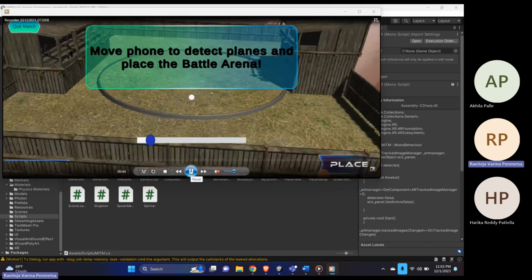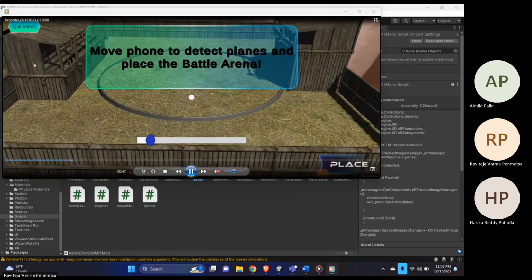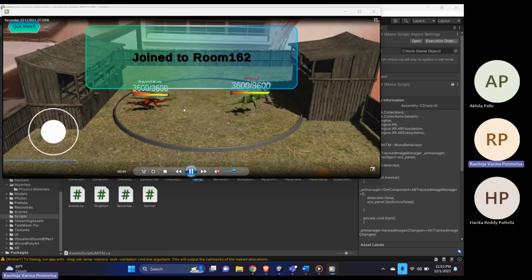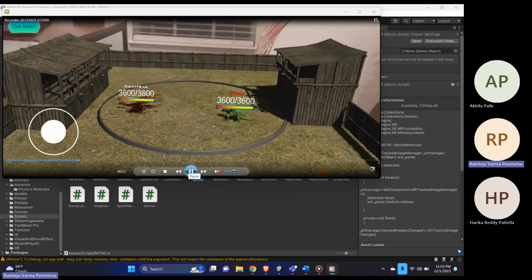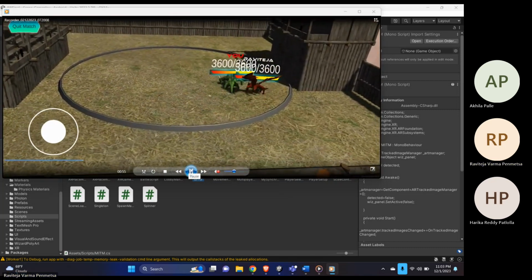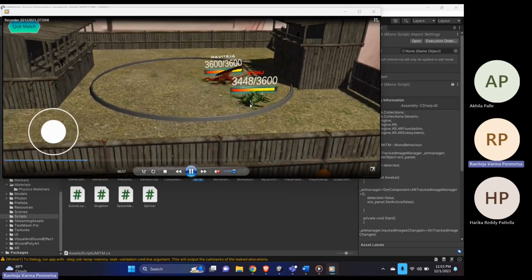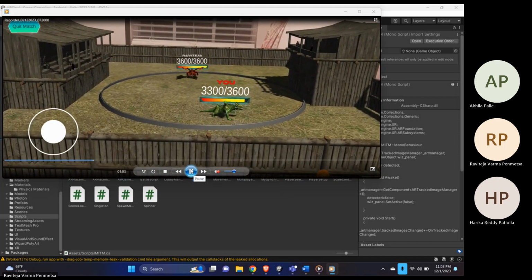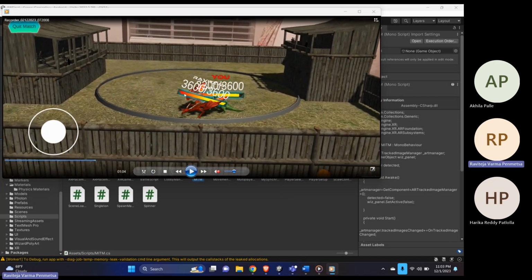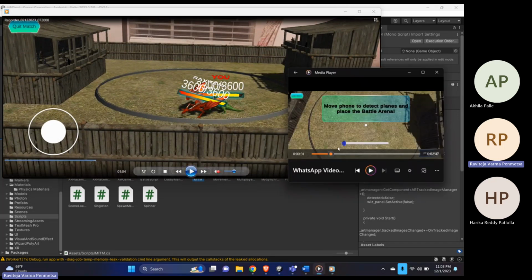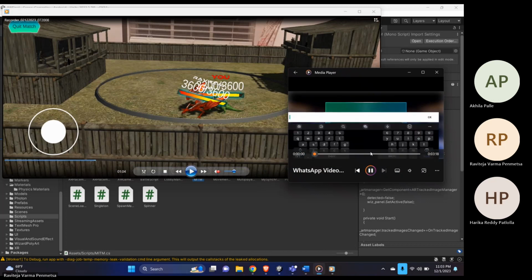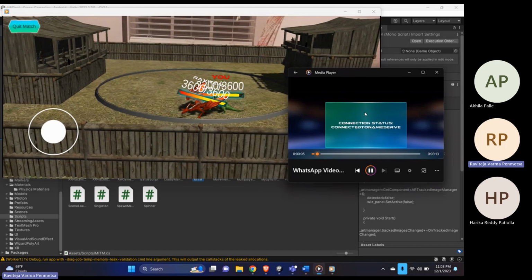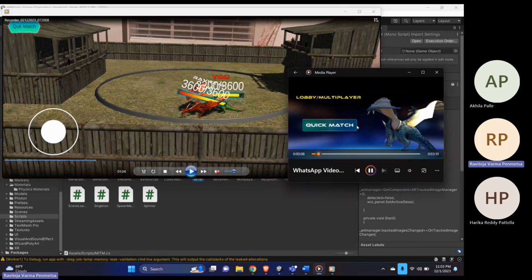As you can see, a plane is detected and the battle arena is placed on it, and two players are selected. The green selected player is you, and the other one is the opponent. And I'm going to show the same app running from a different user. Likewise, he connects to the application with his name and connects to the server.